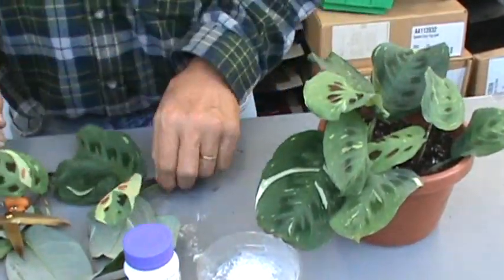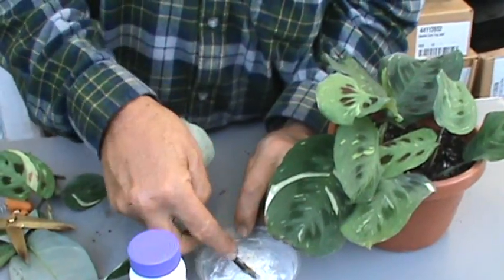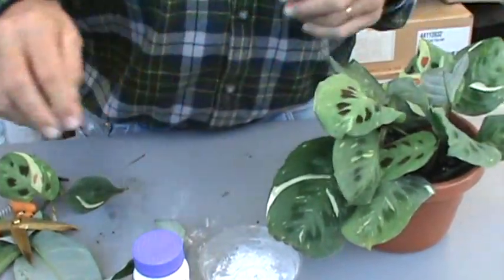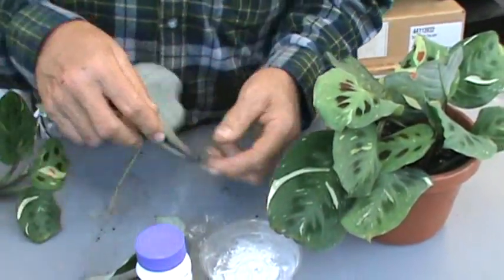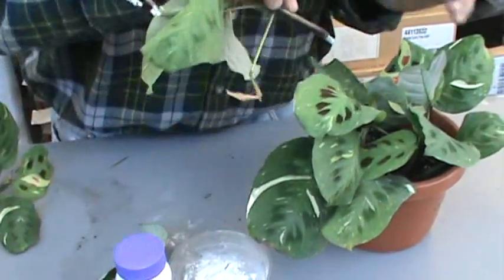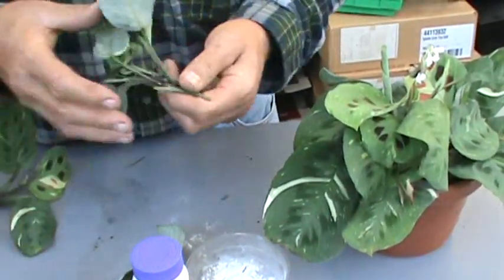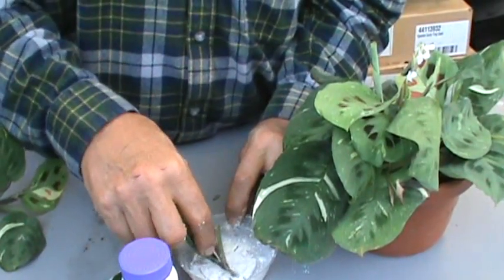Stick it down in there quite a ways. If you're ordering cuttings, you typically are going to get five of our prayer plant or maranta cuttings. So right now I think we've got three in there. We'll go ahead and put two more in, and you'll see that you legitimately can form a very nice six-inch hanging basket using the five marantas. I've got three on the outside and then I'll put two basically right in the center.